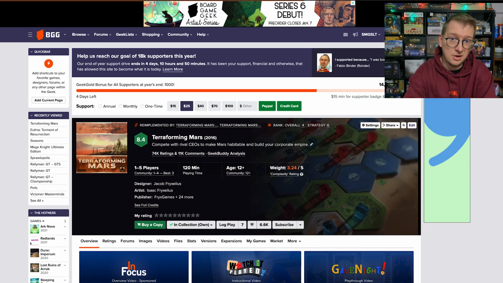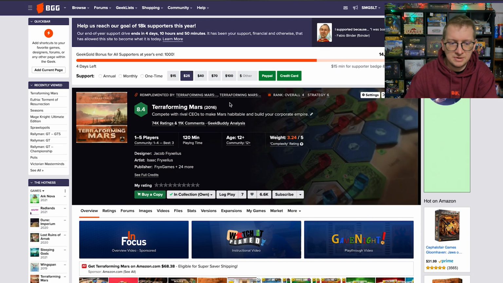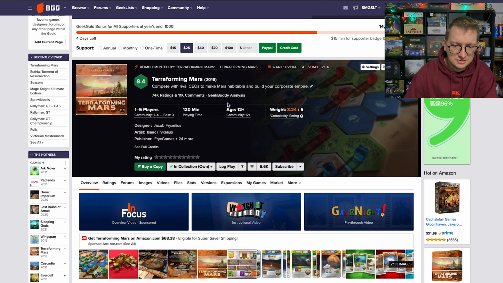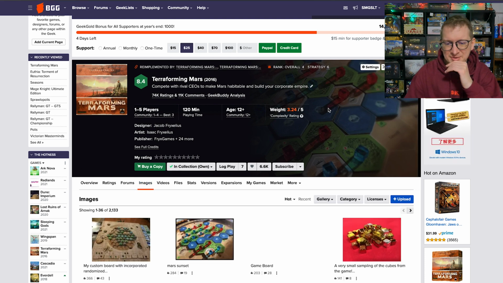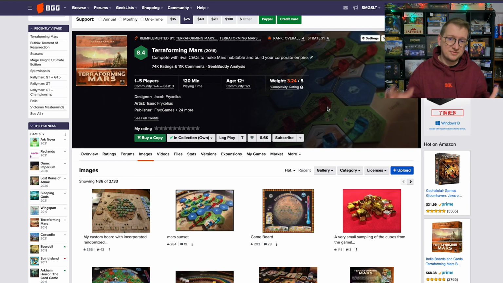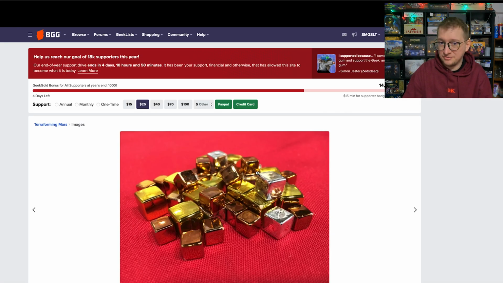It went up a lot because I've played it a lot more since I did my last top 50, I think it was back then. Yeah, the whole drafting, the components, like the cubes. I love the cubes.